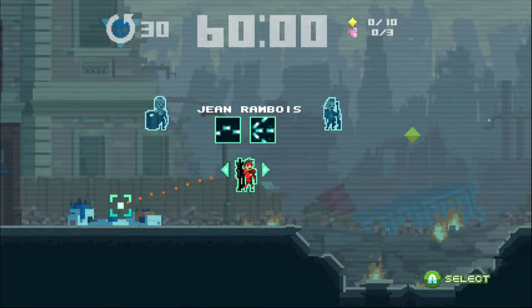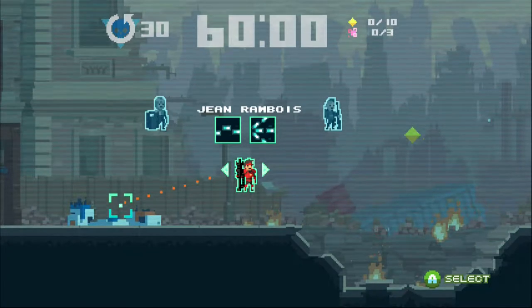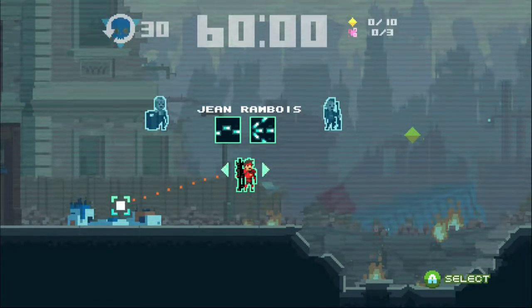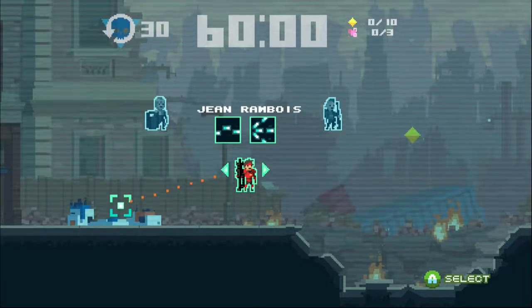This time it's Super Time Force for the Xbox One. Now, you may have seen this. It just came out on the 13th of May, and it's sort of a platformer type Contra, but it's got this cool way of dealing with time. And I'll show you here.